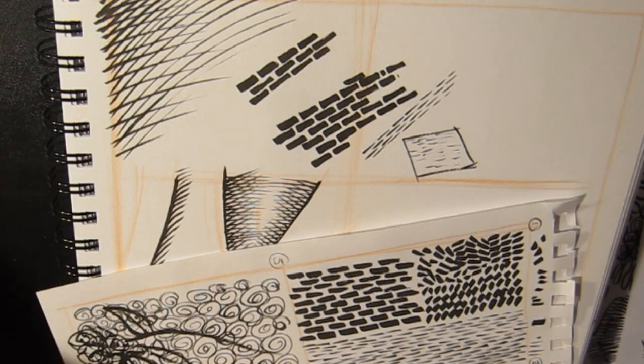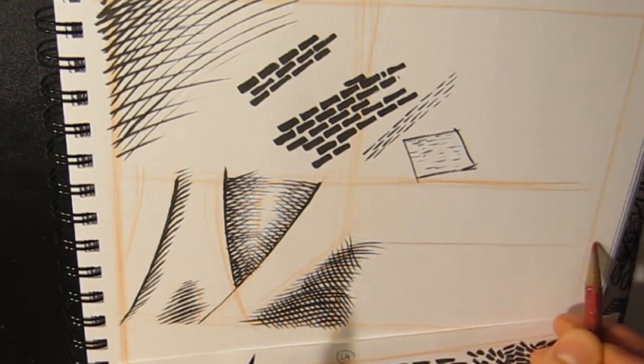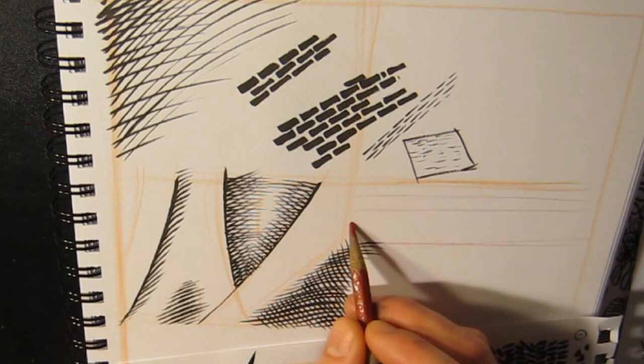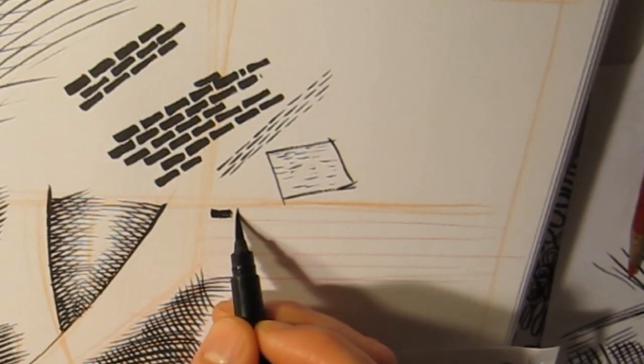There's absolutely no harm in it, and I encourage you to pencil in advance. So if you want, when you pick a square to do your bricks in, you don't have to do a whole square brick. Pick like a third of it, and draw yourself some roughly even parallel lines to be guides for these strokes, and then use them as your guide.